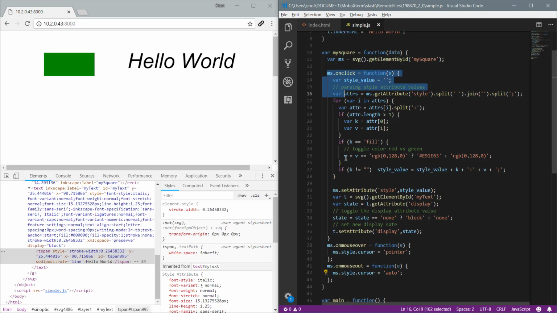Okay, this other part of the code, the only thing that it does is assign some behavior to onClick. Okay, here is a little bit of fun. The first thing is we have to localize the element. We have the element ms. We already localized the element. And then thanks to that, we can get the attribute style. The next thing that we do is we remove the spaces of the value of style and split the elements that we have in that value. The next thing that we do is iterate those elements.